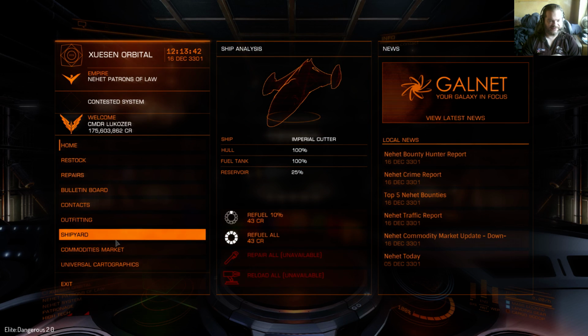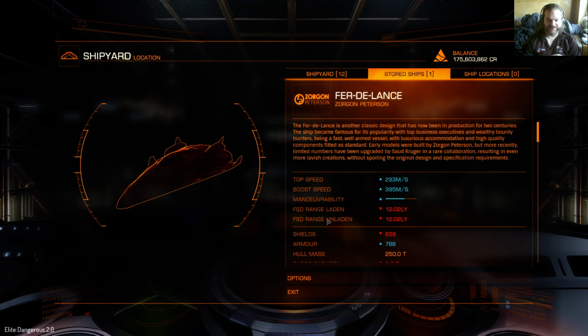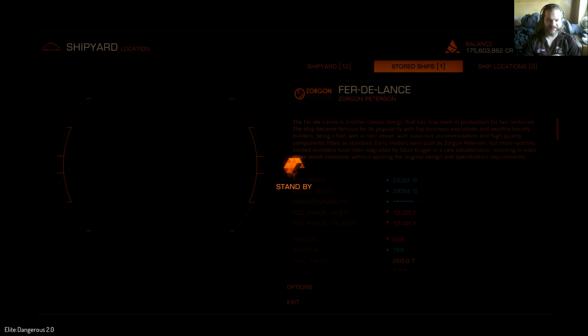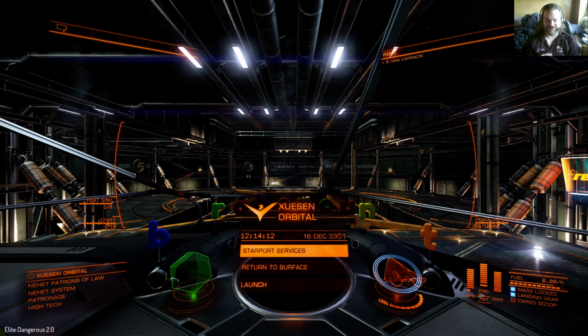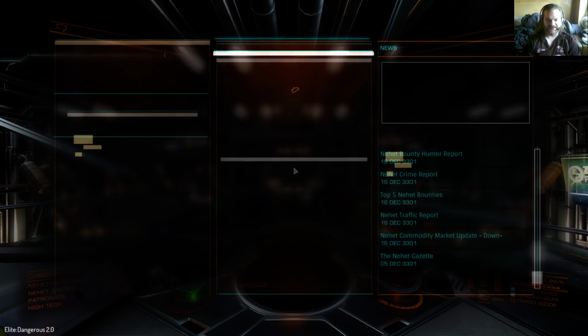Now if we go to the shipyard, I can show you the Fer-de-Lance. This is my second ship. Now this is a specialist fighter. I wouldn't say it's a light fighter. The Fer-de-Lance isn't exactly a light ship, but it's certainly a damn sight lighter than the Cutter. I guess I would call it a medium fighter.